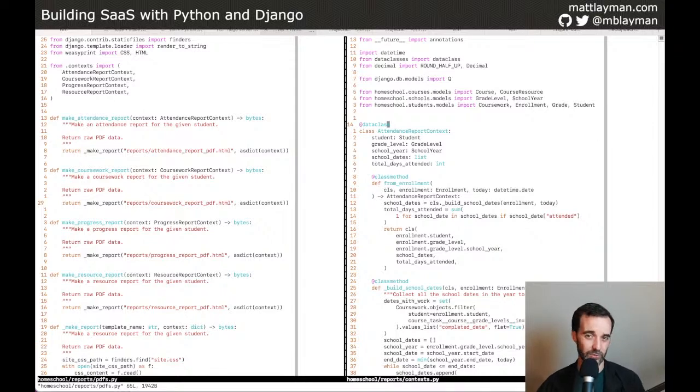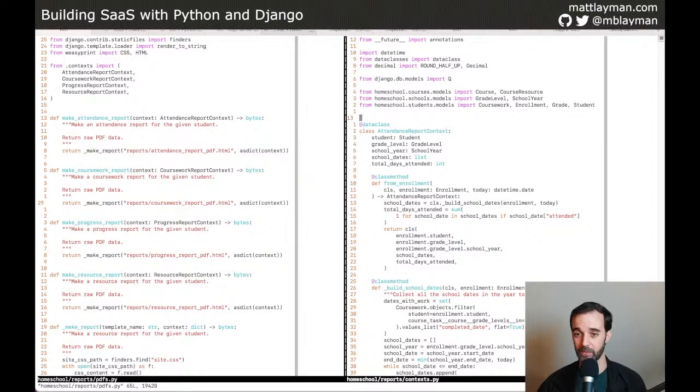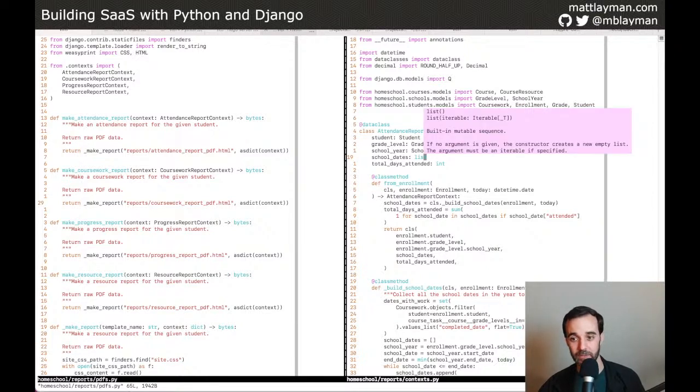This is not something I do normally in Django projects. This is actually the first time I've ever attempted this. It's a bit of an experiment, but so far it seems to be working out pretty well. There are probably other ways to tackle this, of what you do when you have a context that is definitely used in multiple scenarios.